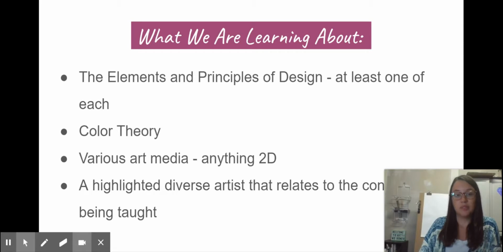Really, as long as what we make in this class is 2-dimensional, materials are open. I like to make my projects as material flexible as possible, so this way we can work with what we have at home.